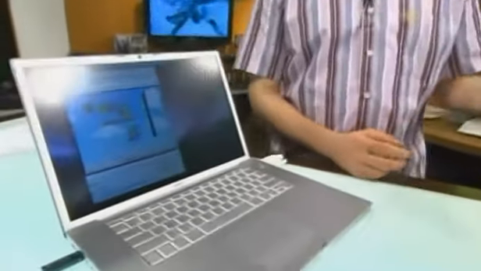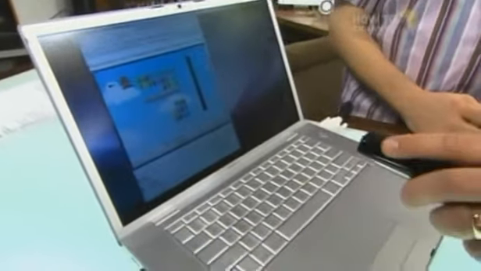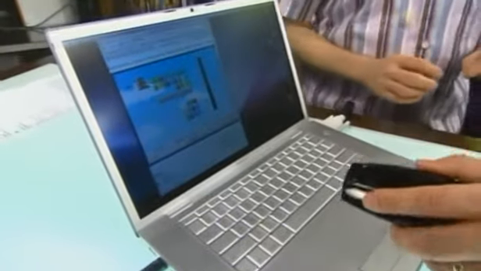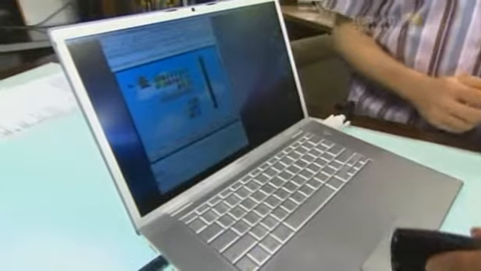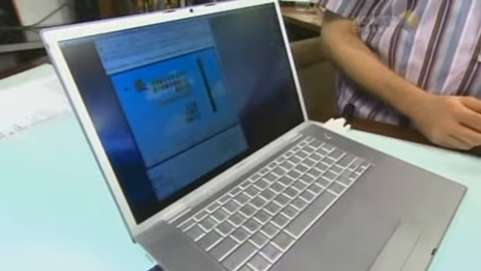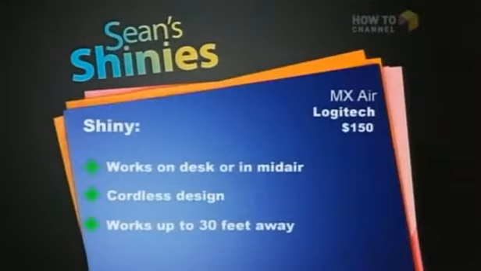Yeah, in a lot of ways, it's like the Wiimote on the Wii. That's probably the same technology. So it does take a little bit of getting used to, as you can tell here. It's not as responsive. For one thing, I'll tell you right now, you can't pick it up and move it over, so if you want to go all the way to the left of the screen, you've got to move all the way to the left. You want to go to the right, you've got to go all the way to the right. So it does take more space because there's no way to kind of move over.